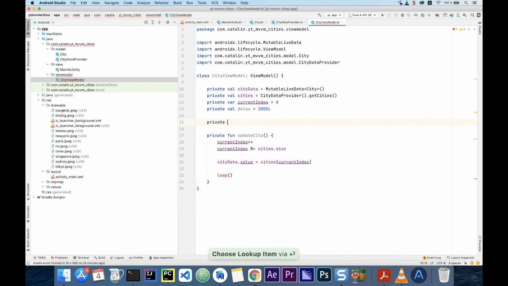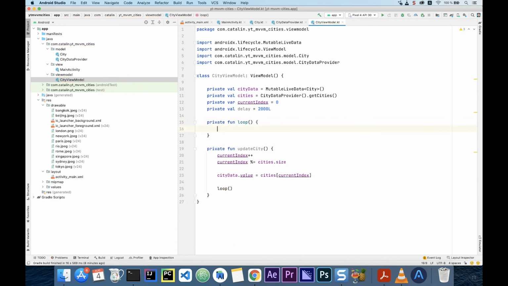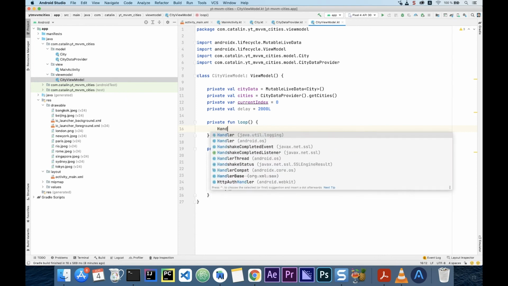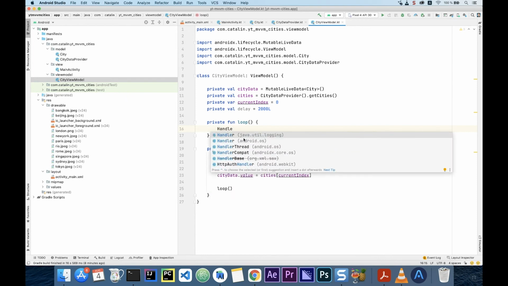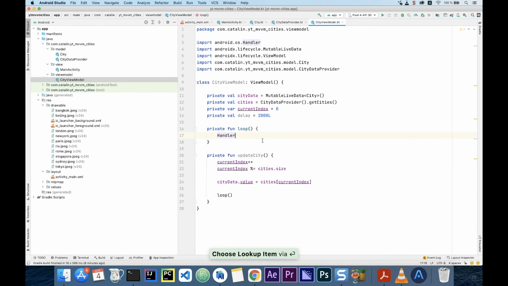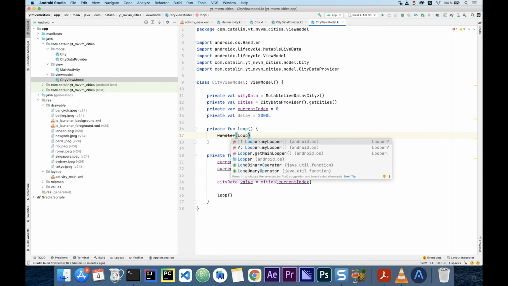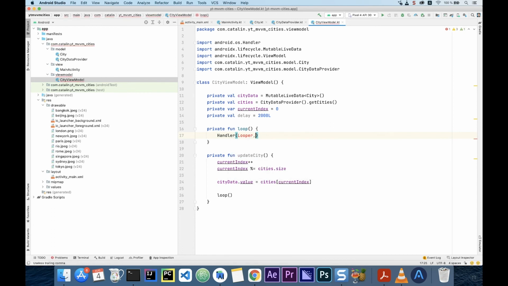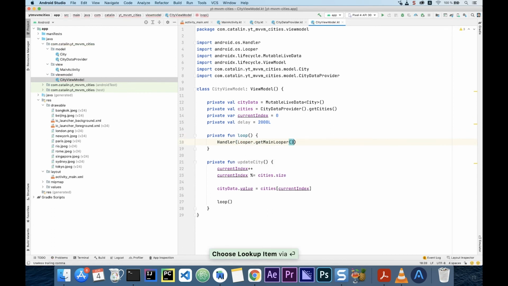So I'm going to have private fun loop. Now for this, I'm going to use the Handler in Android to get a callback after a certain delay. So I'm going to say Handler. Make sure you're using the one in android.os, okay? Handler. Instantiate that with Looper.getMainLooper.